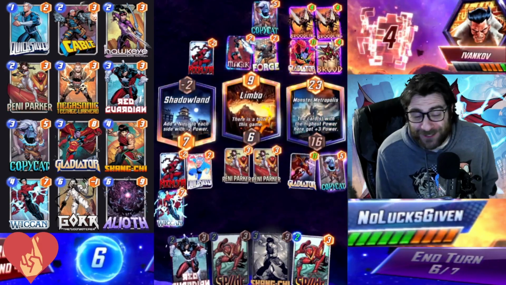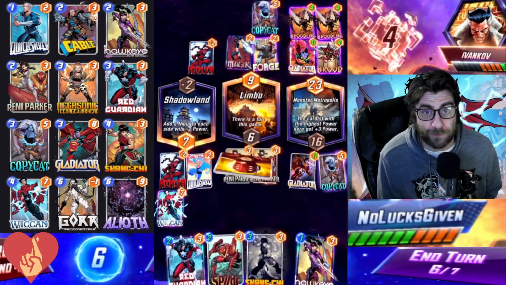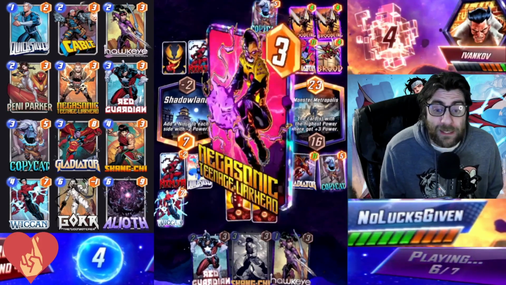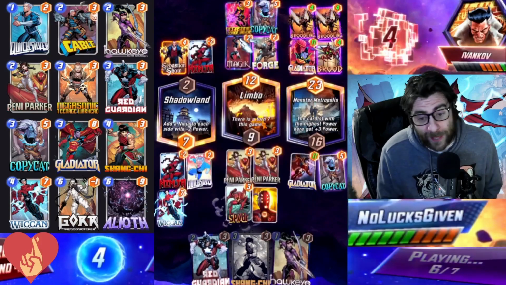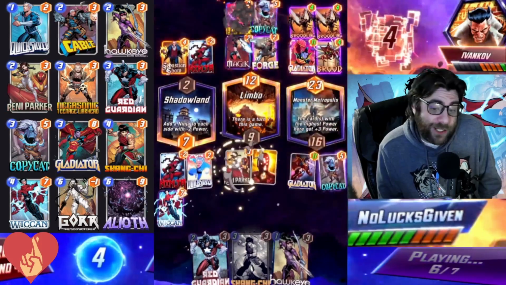So now on turn 6, I am just going to load up with some spiders on my pair of Peni Parkers from Time Theater. Unfortunately, they're going to take out one of these Peni Parkers here. Their Copycat copied my Cable, which then stole my Negasonic Teenage Warhead. So this is an awkward interaction. They wind up destroying the Peni Parker. I do still get the extra energy out of it though.